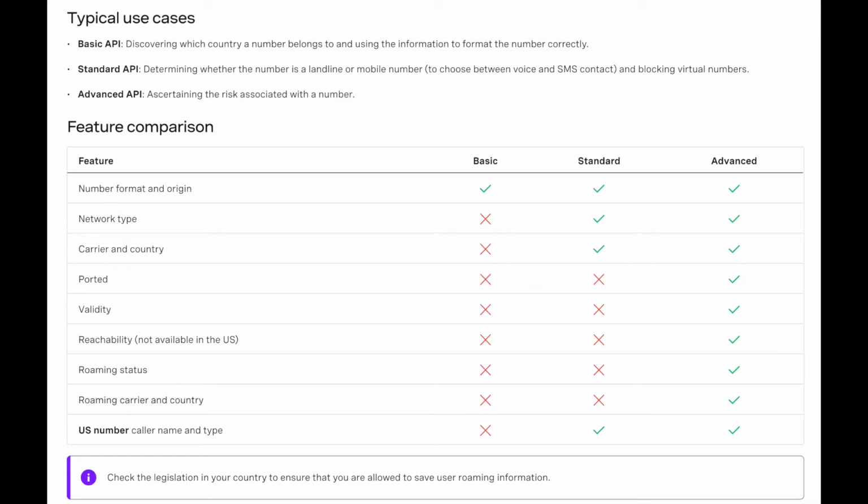If the number is in the US, you can also determine the identity of the caller as well. The third level is Advanced. This will provide you with all the information returned in Basic and Standard, as well as roaming and reachability information. This API is available as an asynchronous request, as well as a synchronous request, although it is recommended that you use asynchronous request.